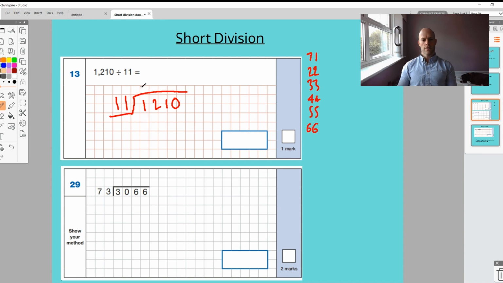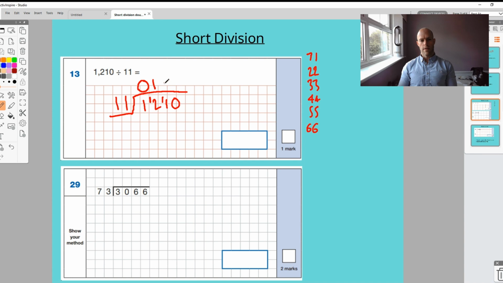So first thing to remember is when we're dividing and we're trying to see whether we can fit a double-digit number into a single-digit number, it's never going to work. So we have to be talking to ourselves and saying, how many times can I fit 11 into 1? It's always going to be 0. I'm going to exchange that 1 over there to make this 12. How many times can I fit 11 into 12? 1 time. And the extra I have is 1.